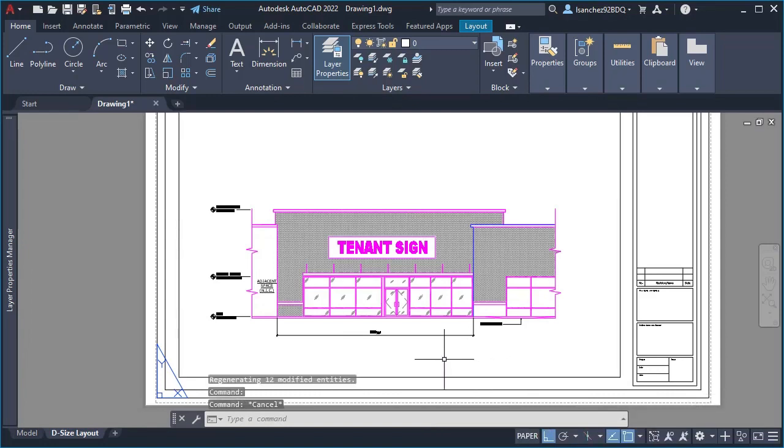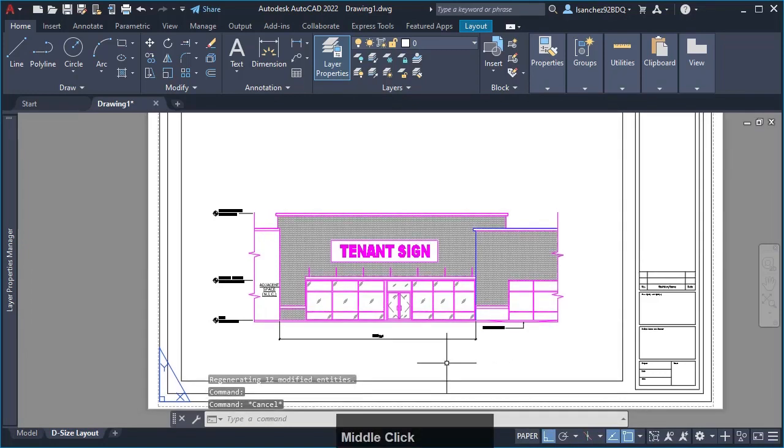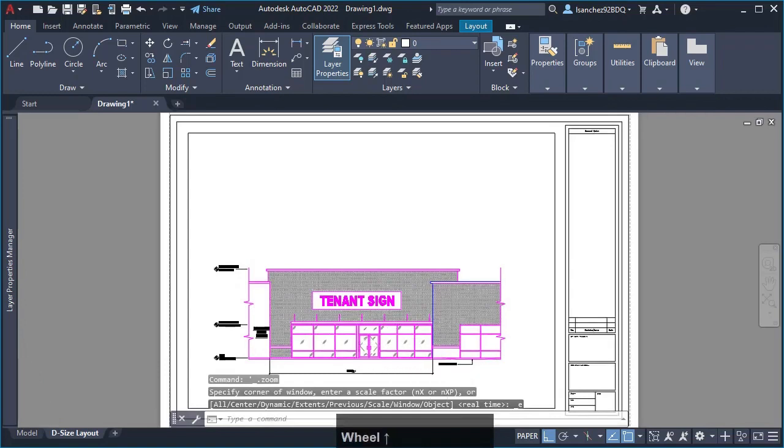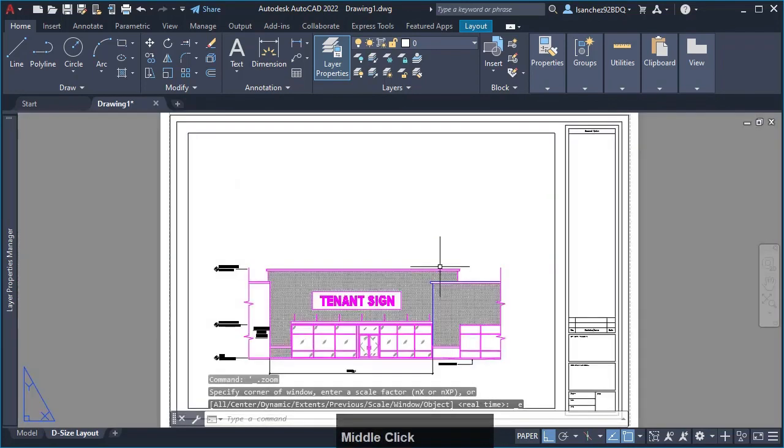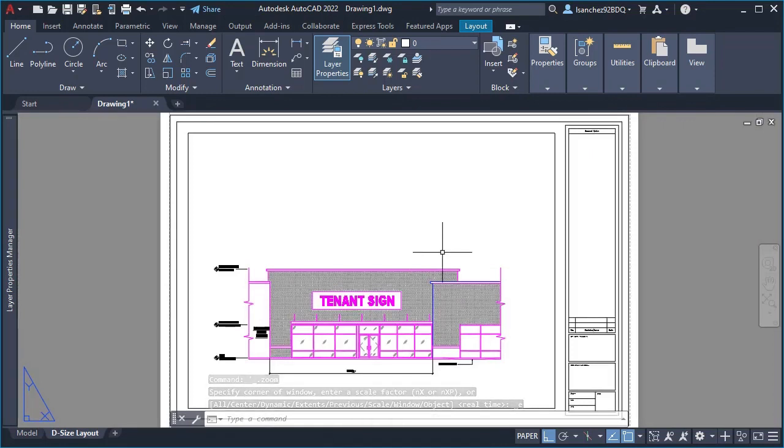But that's something minor that you can do using the same text. So what I'm gonna do is show you the next concept, which is how to create an electronic PDF of your drawing.